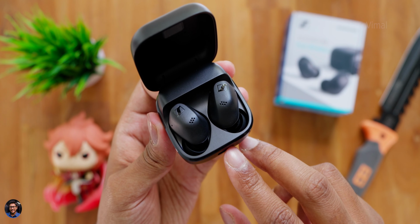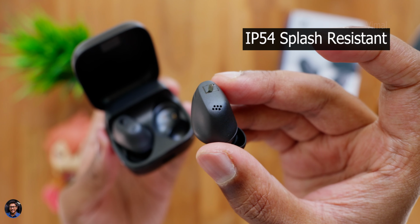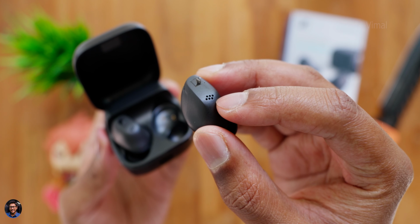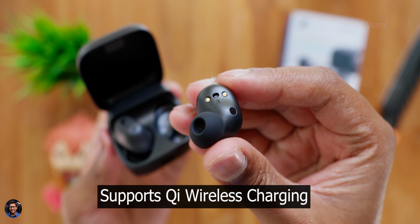Keeping that aside, one more feature I forgot to talk about is these earbuds are also IP54 splash resistant as well. Again, mind you, only the earbuds, not the case. And the case also supports Qi wireless charging as well. That feature is also there.